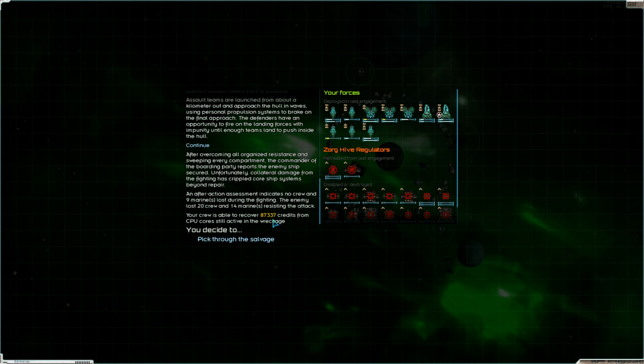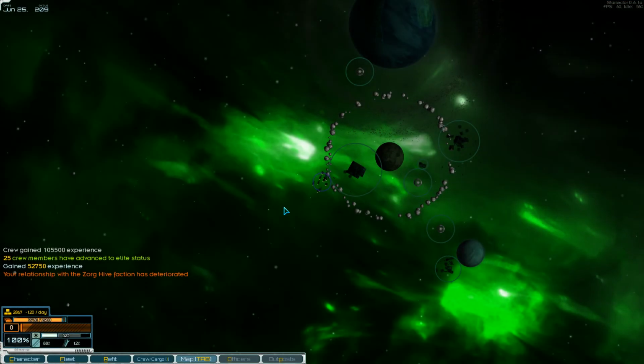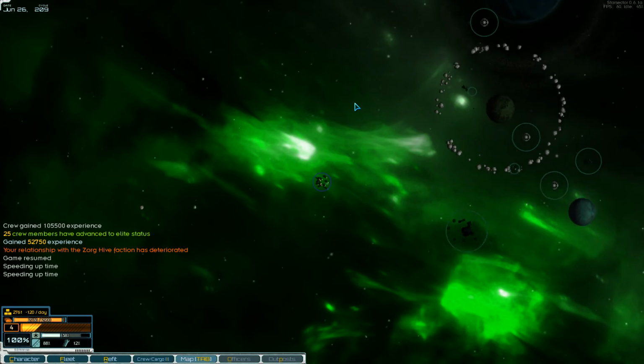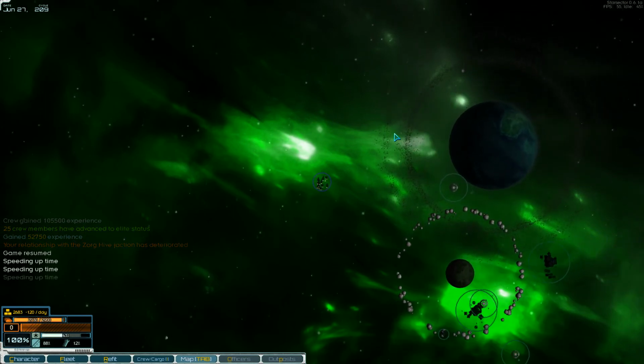They were able to recover some credits from the CPU core still active. So there you go. That is a boarding action. I guess if we didn't damage the ship enough, we actually would have taken control of it. But in this particular action, we damaged it beyond repair apparently. All right, continue. So we have defeated, from what I can tell, the largest fleet composition that the Zorg sends out. From what I can tell, everything else seems to be smaller than that one.